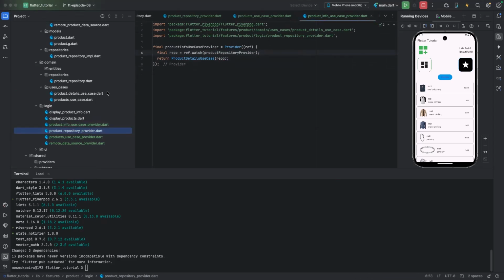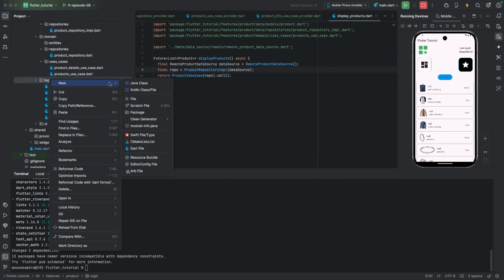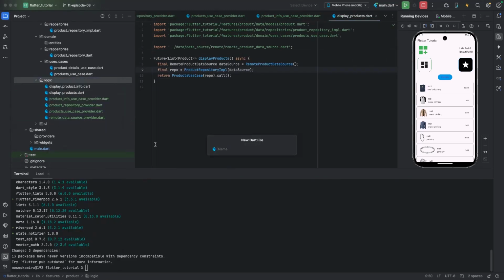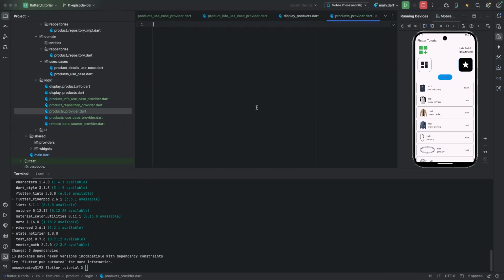Okay, we are going to create providers that will be giving us the real data now. I call it the products provider. So this one gives us the products. And now we need first to check which type of products it is.